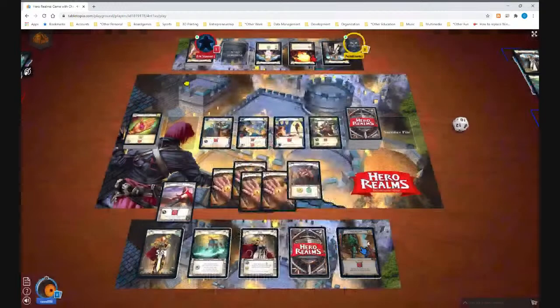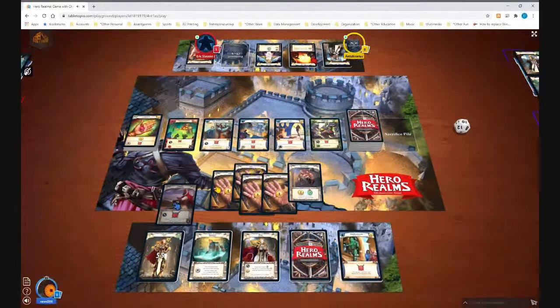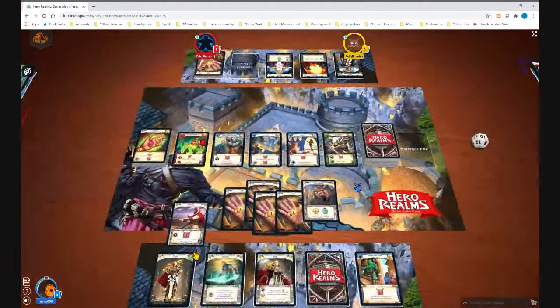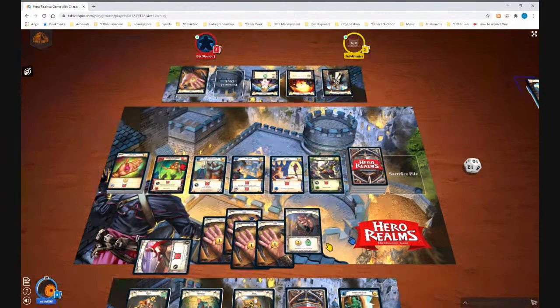And then you still have your champion over here, which you're then able to use because it gets readied each turn. So if you want to, you can use that. Yeah, and I will generate 1 combat and tap Eric on the shoulder. Okay, so then you'll decrease to 48.